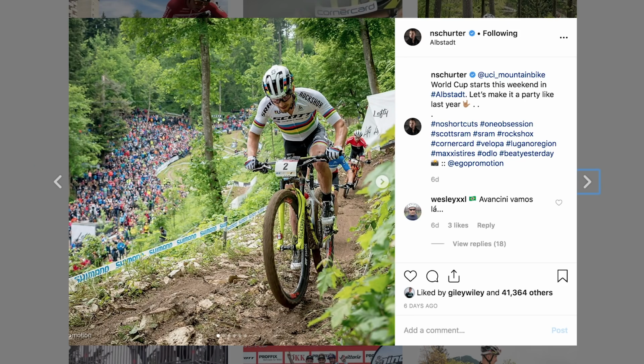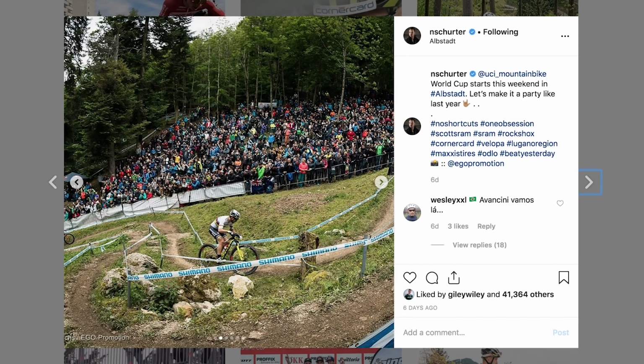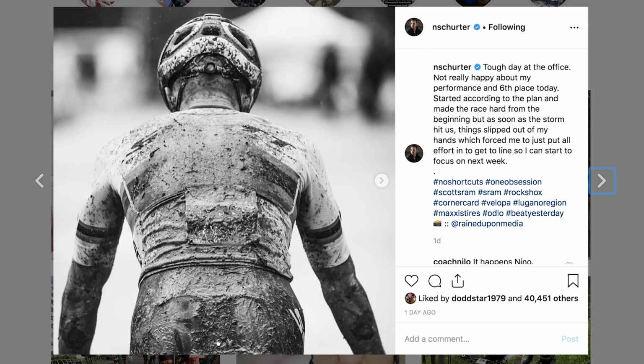But I think Nino Schurter is a great example when we talk about riding technique. He's not just in the attack position, but to the nth degree, and his back is parallel to the ground. The bikes for Nino, I think of all the riders, are almost purpose built for him. And if anyone else can fit on them, that's great. But he does look like the perfect form on a bike, I think. And he clearly rides it well, but not so well in this race, unfortunately. Interestingly enough, I struggled to watch him struggling, to be honest.